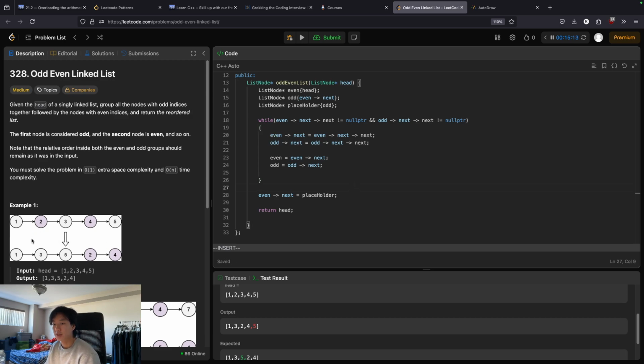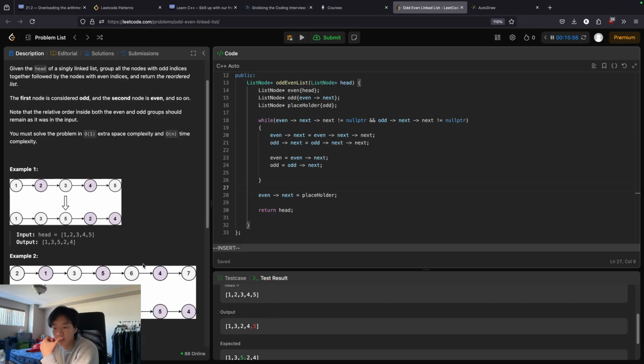so if we have this list right here, we have 1. So then even will be 1, and then odd would be 2. So then even's gonna go to next. So then even will point at 3, and then odd will point at 4, and then 4 is still pointing at 5. So then 3 points at 2. So then our list is 1, 3, 2, 4, 5, because we didn't sever the connection between 4 and 5, and 3 doesn't point at 5 instead.